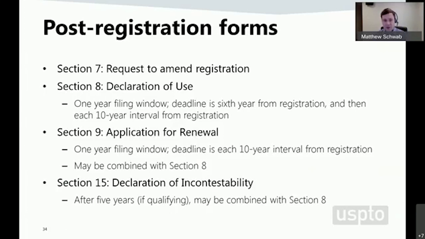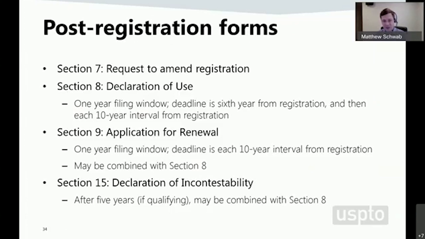You'll be filing a declaration of use periodically. And so the first time you file it is between the 5th and 6th year after registration, and then each 10-year interval. So you'll file it between year 5 and 6, then at year 10, at year 20, and year 30, etc. As long as you're still using the mark, you can keep your trademark registration active. That's one of the differences between the patent and trademark side, is that the term is use dependent, and as long as you are using the mark, you can keep it registered. We have marks that have been used for over 100 years that are still registered.